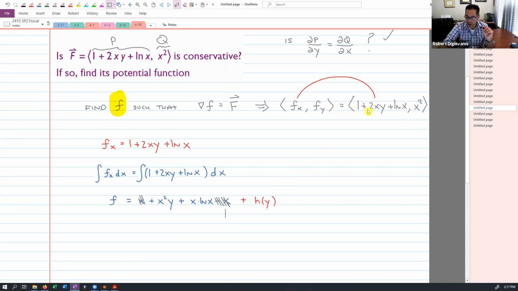Now I'm going to use the other equation, but watch how I do it. I'm going to take this equation now, and I'm going to take the partial of it with respect to y. So if I take the partial of this with respect to y, I get x squared. Derivative of all of this is 0 because there are no y's in here, right? And then what's the derivative of this with respect to y? I don't know, right? It's just the derivative of h with respect to y. I could have written this h prime of y. I could have done that also, but I'm going to write it as the derivative of h with respect to y like this.